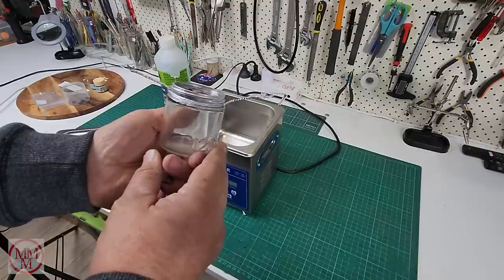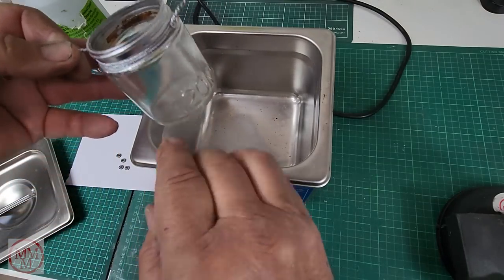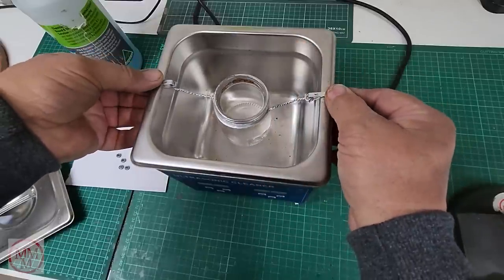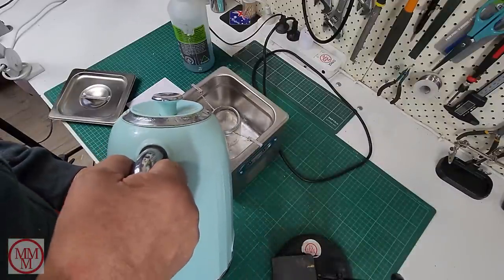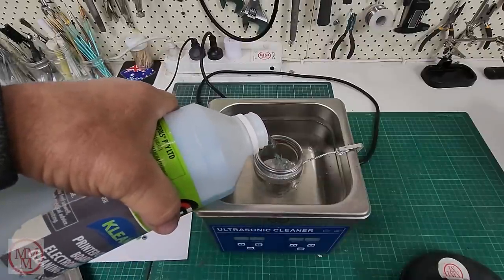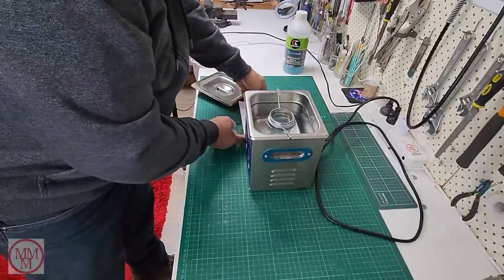Now here's a tip somebody gave me a long time ago. If you want to save on the cleaning solution, you put the cleaning solution in a small vessel like this jar, and then you suspend that little jar in water in the ultrasonic cleaner. Apparently the ultrasonic waves travel through the water, hit the glass, go through the glass and through the cleaning fluid. So you don't have to fill up this ultrasonic cleaner with half a liter of cleaning solution. You only have to use a little bit in the jam jar. That's the theory.